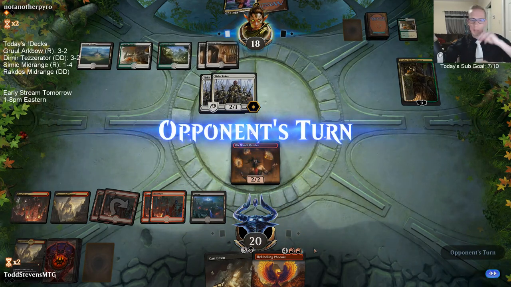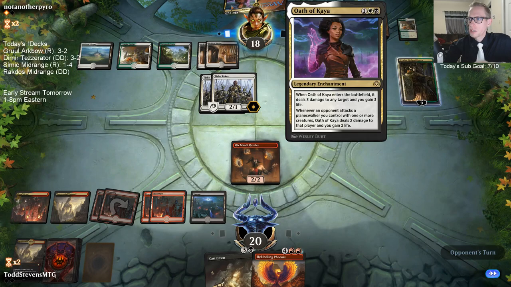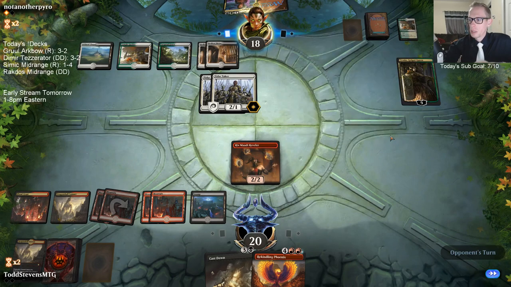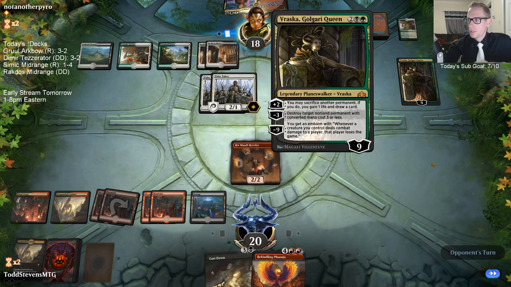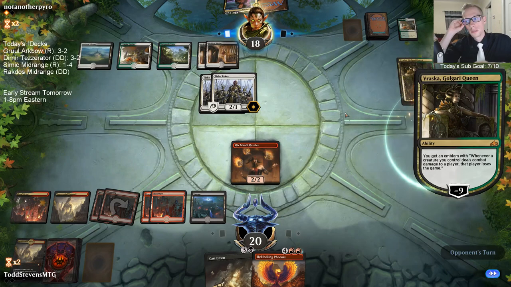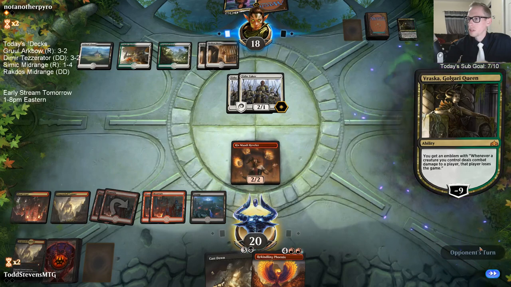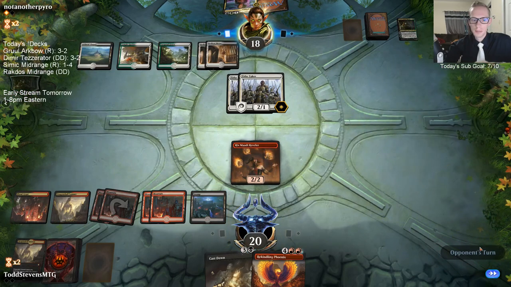I guess I make them do that. The reason why I plussed on Sarkhan is because Othakaya would have killed Sarkhan if I minused, and then they have this Vraska to kill the token that it makes. The plus on Sarkhan was definitely the right play. It's just they ended up having a Contempt. Fatal.